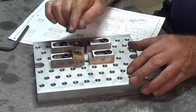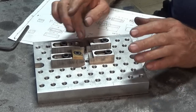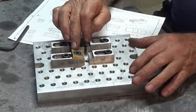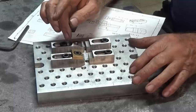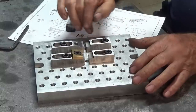So these brass ones, I'm guessing they're for softer materials, maybe like aluminium or other non-ferrous parts. But if you were trying to grip a piece of steel really, really tightly, I think you probably need a hardened steel finger for that. So we'll have a go at that. I also need to make the eccentric headed screws, and we'll do that in the next episode.